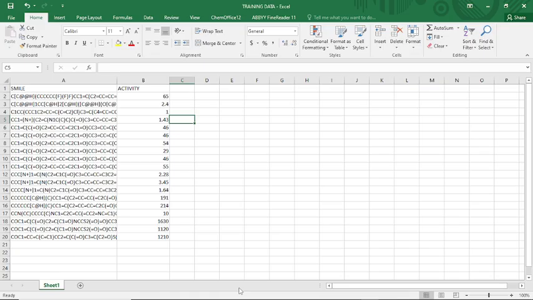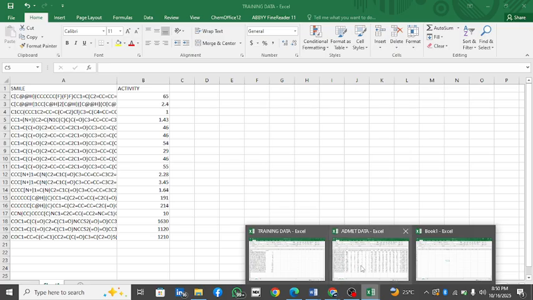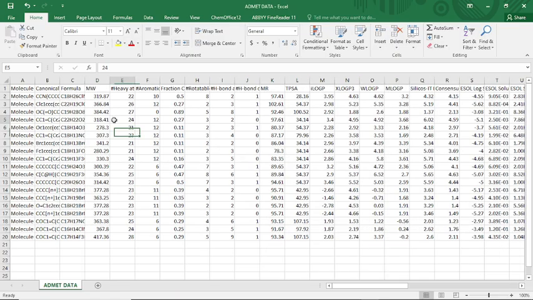The other file I shared is on the ADMET properties, from which we can get the chemical descriptors. These chemical descriptors describe the chemical structure; they are the structural properties. We are looking at the relationship between the structural properties of these anthraquinones and their biological activity.